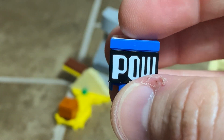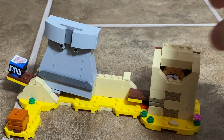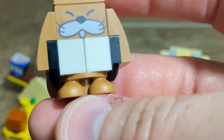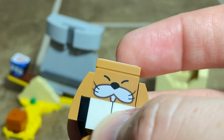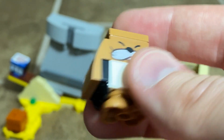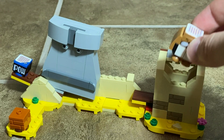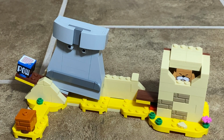The POW blocks, of course, cause things that are in Mario's way to explode or blow other blocks up. We also get Monty Mole right over here. And here he is, very cool. These are all tampographic details that are already pre-applied onto the brick. These are not stickers, thank goodness. We have right here another tampographic applied that tells the Mario unit what to do. I'm just going to put him back here in his hidey hole, and we'll close that up.